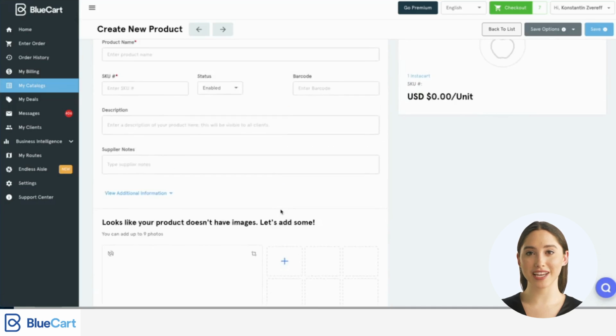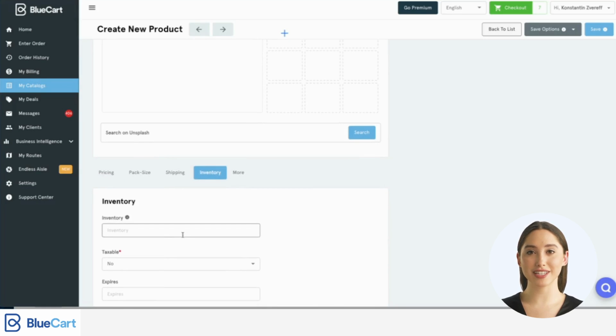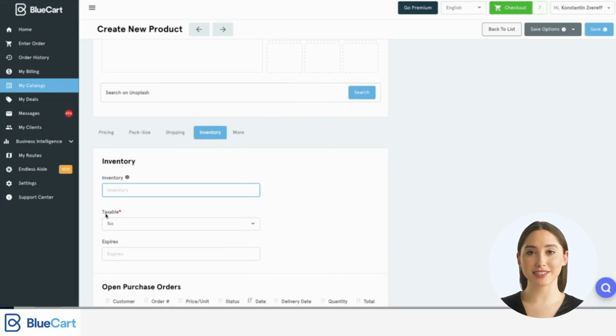You're going to be able to add inventory levels as well. This is a very good feature. Let's say that you have a limited number of products, let's say 100 products. As purchases come in, that inventory depletes itself, and your buyers will see the quantities left in stock, or if an item is out of stock. You can also add expiration. So, your product will be disabled after the expiration date.